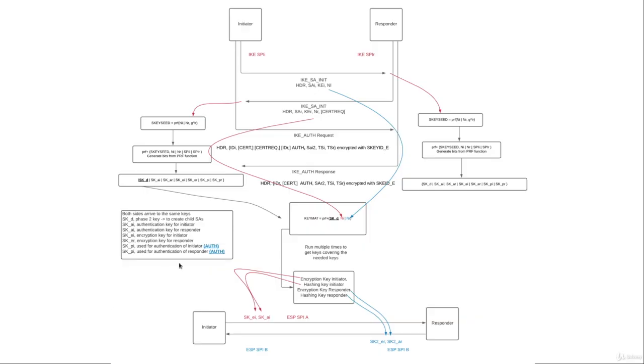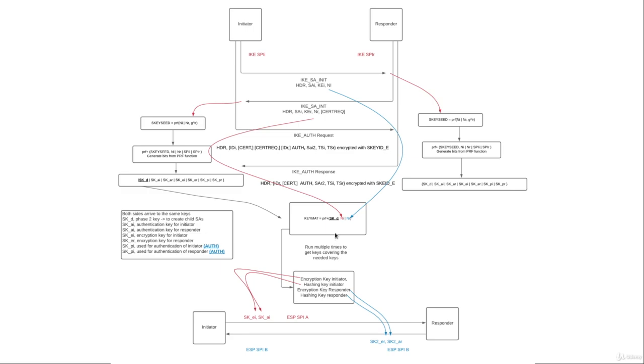Okay, so we got to this point and discussed what happens in the IKE initialization and auth phase. At the tail end of the auth phase, the two sides negotiated the encryption and integrity algorithms for the actual encryption of traffic. So, the actual replacement for Phase 2 happens within the auth messages. The two sides would have the information they need to create the encryption and hashing keys or integrity keys for the negotiated traffic selectors. Based on the keys generated, the SKD is used to generate a key mat. This key mat provides the encryption and integrity keys that will be used for the actual encryption of traffic.